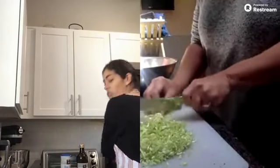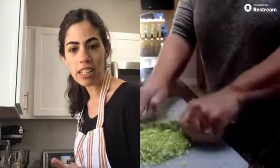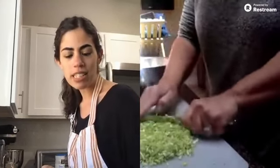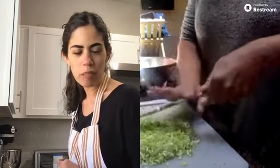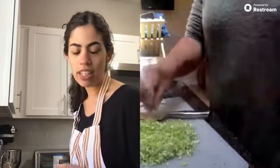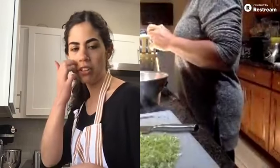You want to use something that's non-stick, preferably, because you're going to have a difficult time getting the frittata out of the pan if it's not non-stick. But be careful of the material that your non-stick is for the oven. Teflon can't go into the oven. And also be careful of whatever handle is on your skillet. Of course, you don't want anything plastic, wood, or something like that to go into the oven. So you want it to be something metal. It can be like a stainless steel outside with a non-stick inside.